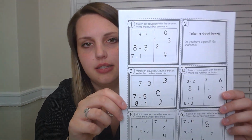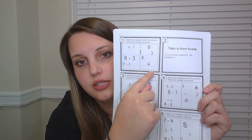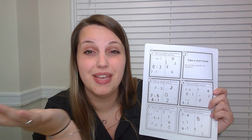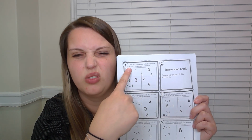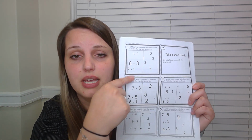Okay, so quick overview or outline of our worksheets today. Our first worksheet looks like this. It's a little different. This is a subtraction page. So each box we are going to look in and see on the left side, there are number sentences, but they're missing something. They're missing the difference, right? So first we need to think, what is the answer to this number sentence? And then we need to look in the right side of this square or rectangle to find the difference, to find the answer. It's the same thing for each box.